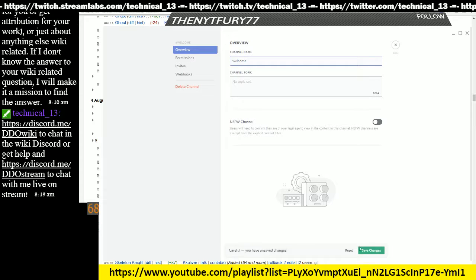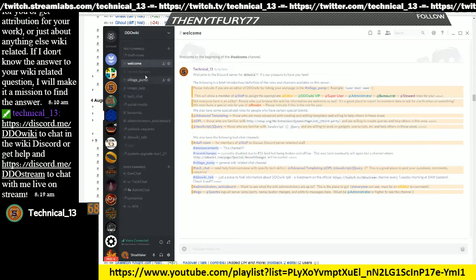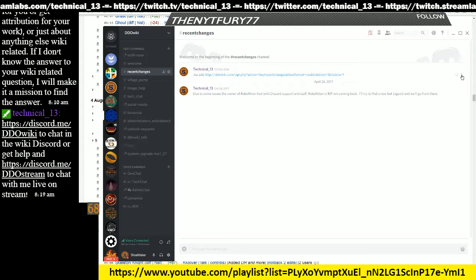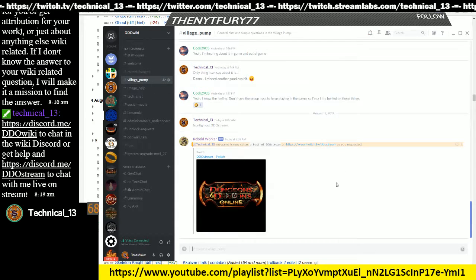Welcome. It's now the welcome channel. Recent changes. Could actually dump this out. I'm gonna have Cobalt Worker do the recent changes feed. I just haven't gotten to it yet. Lots of things I'm working on, such as the sync me command, which took priority. Village Pump is a general channel.